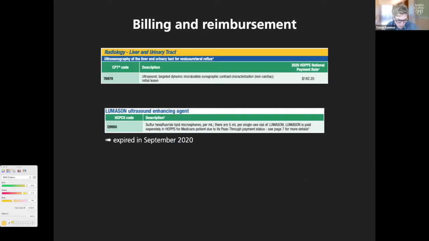A little bit about billing and reimbursement. The question came up before. Currently, I don't think anybody has tried to bill specifically for a contrast exam. We're looking into it right now. There is a CPT code specifically for the liver, to look at initial lesions. It's meant for solid liver lesions that radiology looks for, like hemangiomas and cancer and things like that. Theoretically, it could be extended to trauma as well. That would be for the liver. There is an additional HCPCS code that gets added to it.